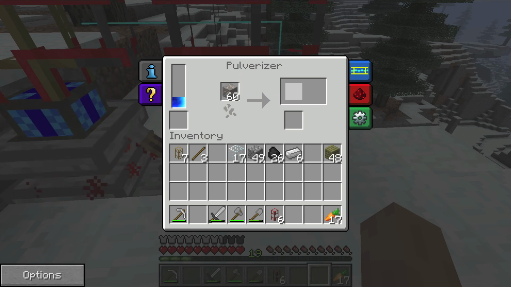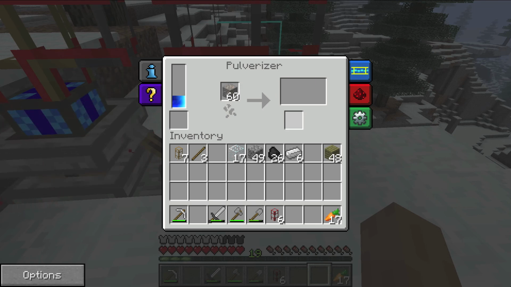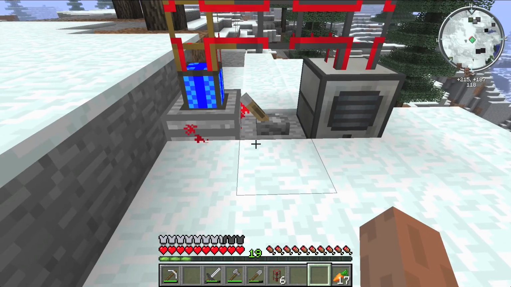One ore becomes 2 dust. So essentially what you're doing is doubling the output of the iron. And there's a 10% chance that nickel dust will show up here. Nickel isn't used until much later in the game, but it's good to start collecting it now. So we're going to let this run, and we'll come back to that.